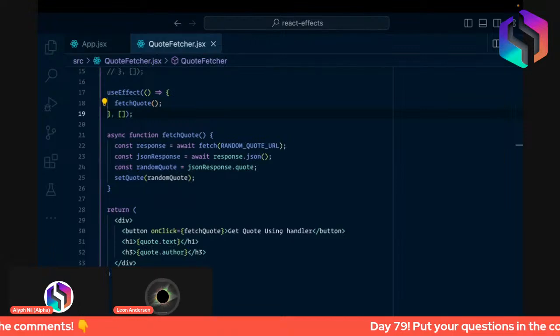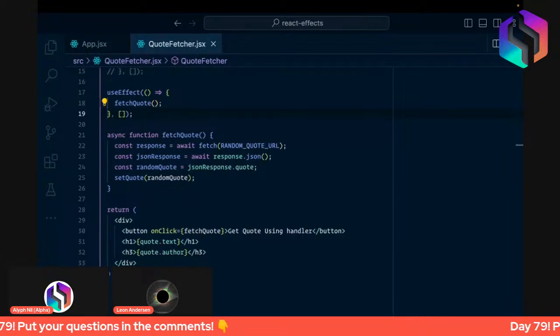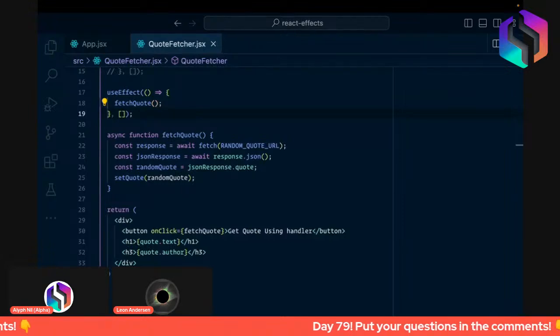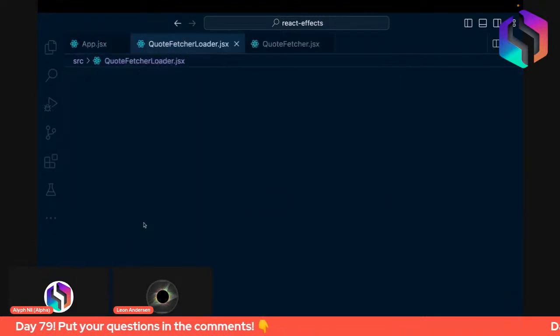Okay, yeah. So there we have it, wrapped inside of a non-async function. And yeah, let's look into the next component, the quote fetcher loader.